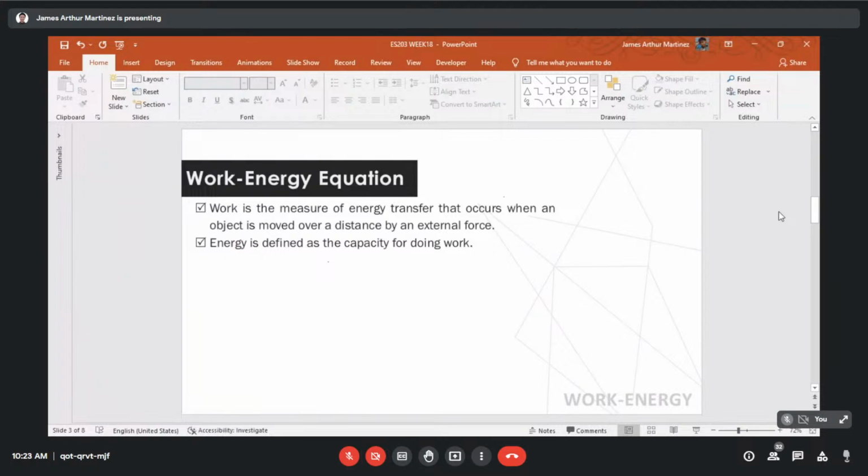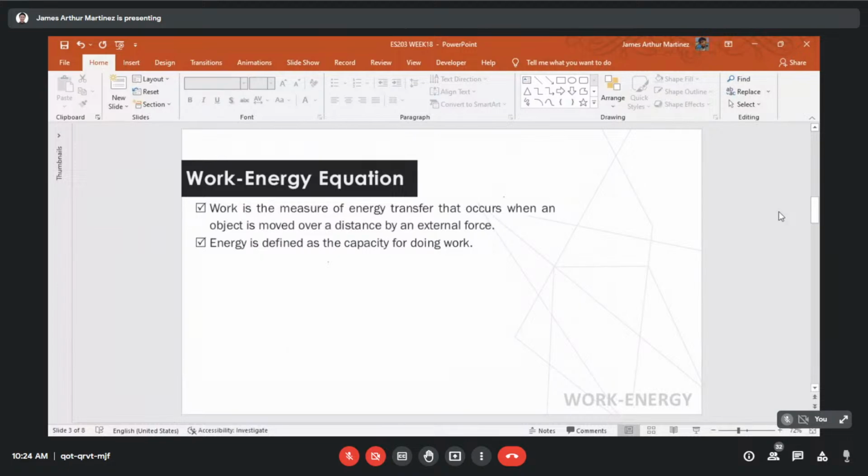So kinetic energy is a measure of the particle's capacity to do work, which is associated with the motion of the particle. So this work and energy method is actually just a technique adapted for solving frequently occurring problems in dynamics involving force, displacement, and velocity. This method also eliminates the consideration of acceleration and leads directly to the desired solution.